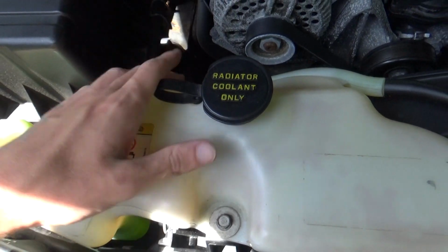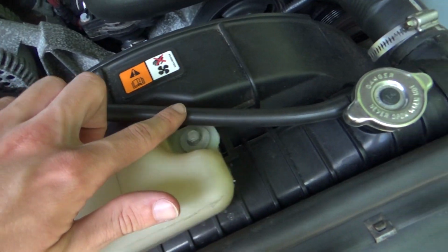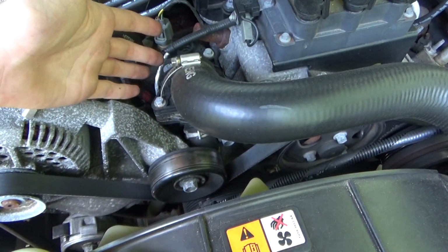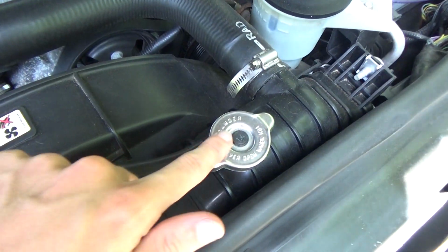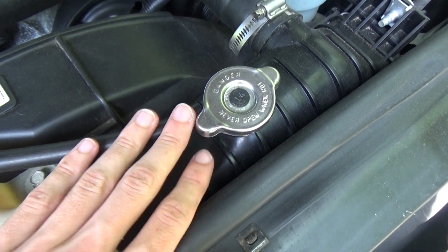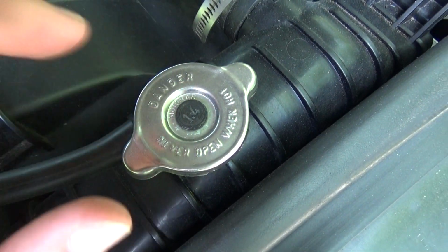And then again, here's your coolant. This is your coolant supply, like the housing of it. It'll get sucked through this tube, into here, down to this tube, and then into your engine. You do not want to open this thing when it's hot though. This will shoot out coolant. You want to do it when your car is cool. Right now, the car's really hot, I was driving it a little bit today. Be careful, never open this when it's hot.